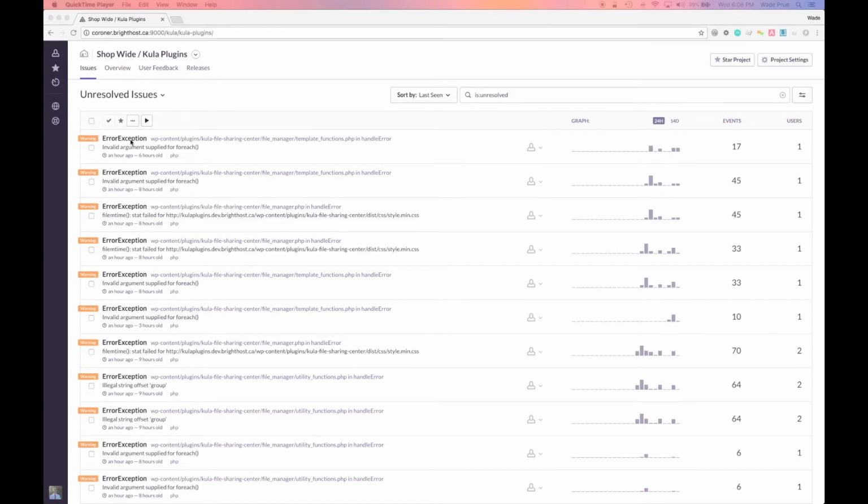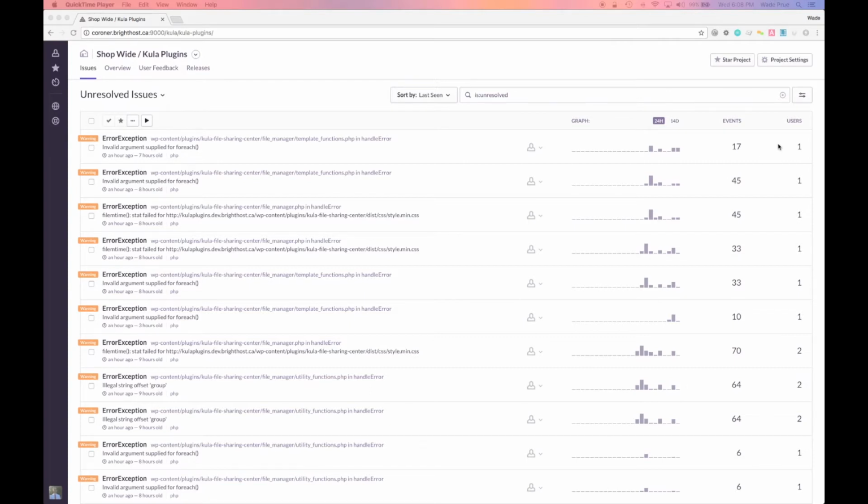So as you see here, we get the type of exception or warning or what have you printed down the left. When it last took place is printed just below that, along with a timestamp. And then off on the right-hand side, we have some further information about those events as well. We get event occurrences in the graph, how many times the event's taken place, and then the users that event has taken place against as well.